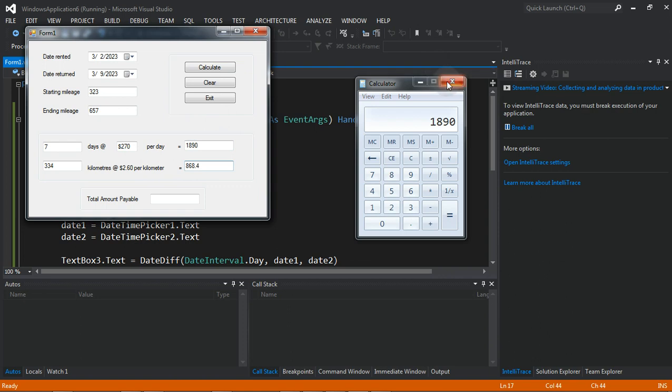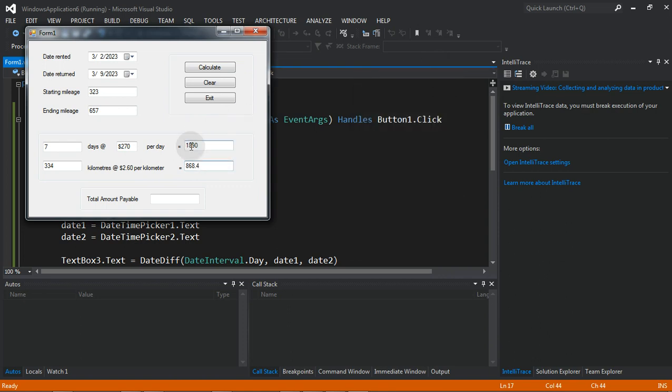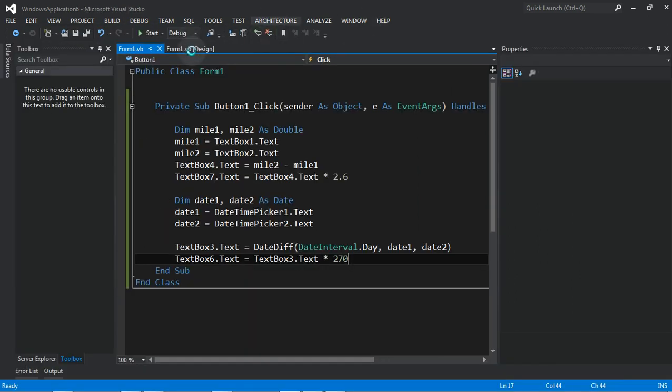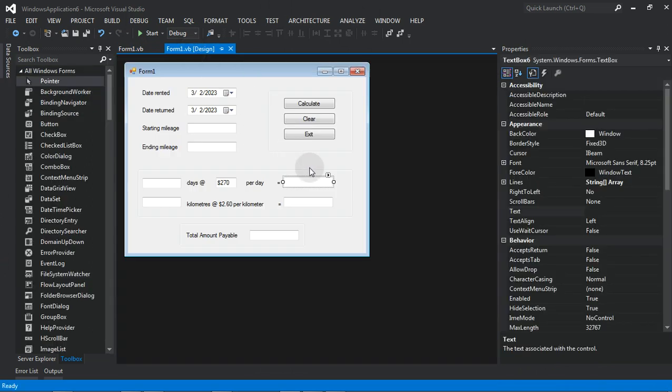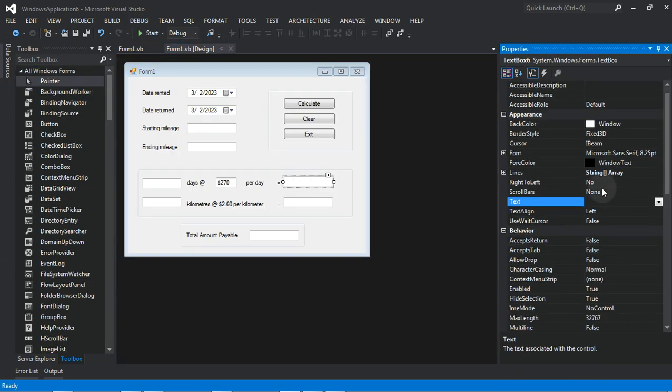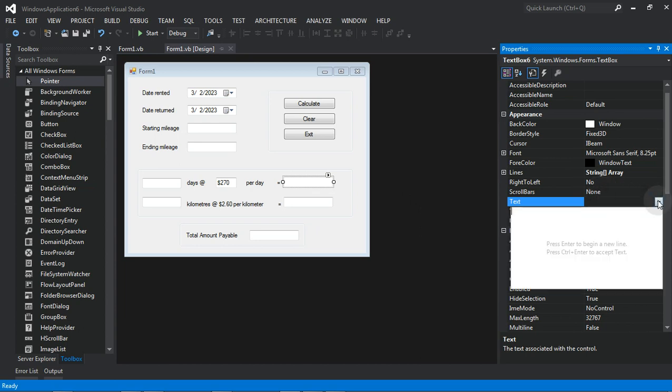Okay, I think this part of our program is complete right now, but let's say maybe we have to put some dollar signs here. How can we do it? Let me just try it out. So under the form 1 design, within the text part, I think there is a text property, right, like here.